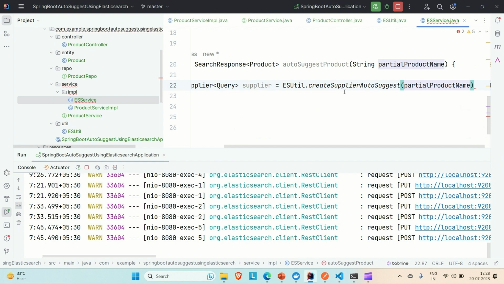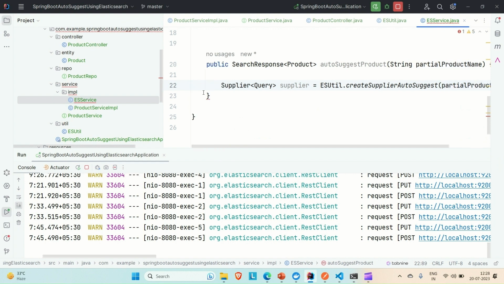Okay, so we have the supplier here, and now we need to call the search method of the Elasticsearch, and there we need to pass this supplier. So how can we call the search method of Elasticsearch? For that we need to have the Elasticsearch client in this class. So how can we integrate that? I'm just going to autowire the Elasticsearch client here in this class.